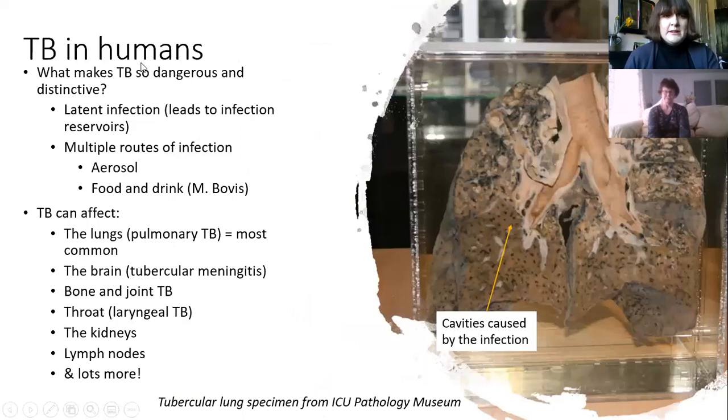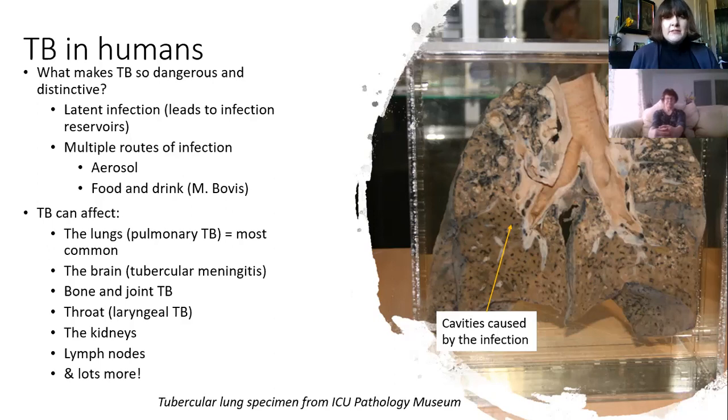Okay, so what makes TB in humans so distinctive and also so dangerous? Probably the most important thing to consider about TB is its latent infection. TB actually takes a really long time to multiply in the body, much slower than a lot of other disease organisms. But if you're thinking about its history moving from East Africa to alongside humans, that's actually really good for its survival. It doesn't die out quickly. It kind of incubates and hibernates, right? But this also leads to infection reservoirs.